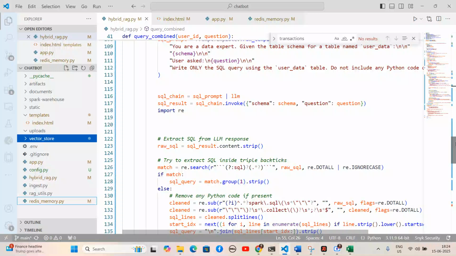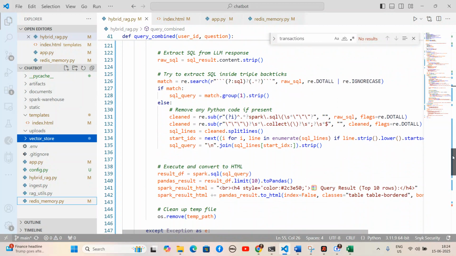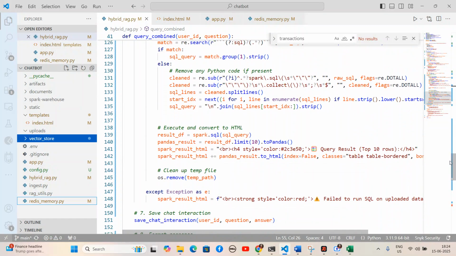The SQL query will be executed by the LLM on the database, which is Redis and the vector store, and then it will do some cleaning, and then Spark will execute the SQL query and give the Pandas result, and then it will be formatted. So I have used a Spark session in it.